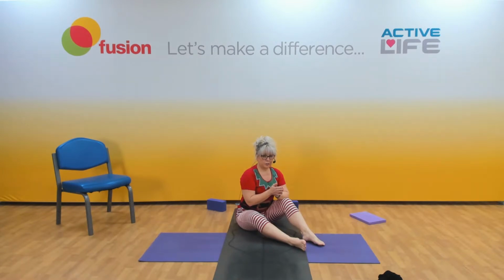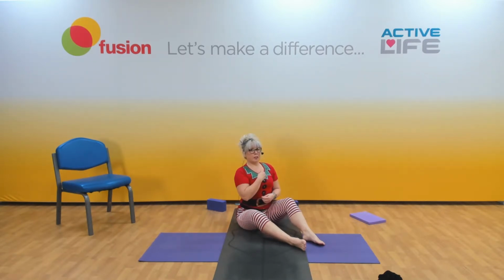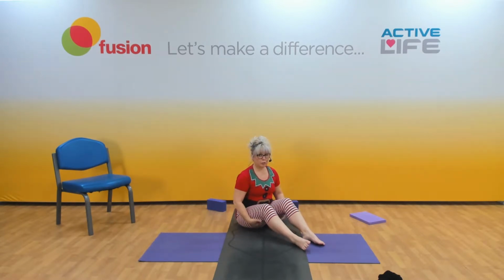With Ardha Navasana, so Ardha is half, so half Navasana or full Navasana, the legs are coming up and out in front. So the further away from the body the legs go, the more load you're putting onto your core, okay, particularly your back in this case, because of the hip flexor attachment, okay? So what we want to think about is keeping the chest elevated to straighten the back and not taking the legs up too much if you've got tight hamstrings, because the legs won't go straight without the back collapsing, and we don't want that, okay? So much better to have a bent knee and a straight back.